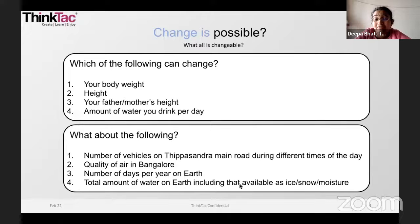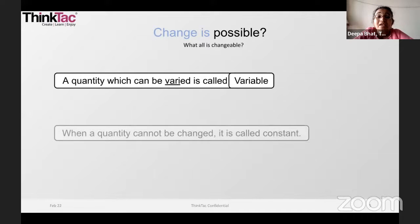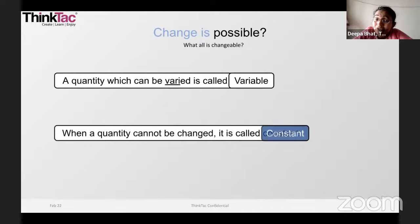Amount of water on Earth, in the form of ice or snow or moisture, stays constant, it just changes form. But yeah, different people have different thoughts. So let's move on. So now, we thought about so many different quantities, right? Any quantity which can change is called a variable. And any quantity that cannot be changed is called a constant.